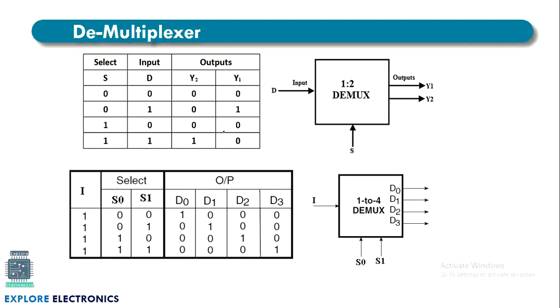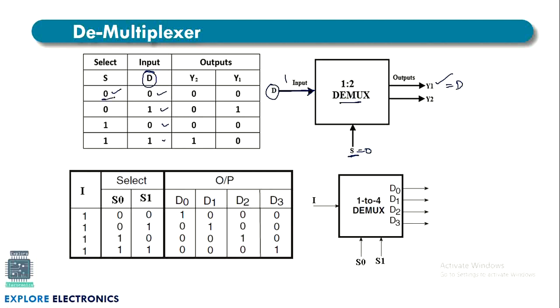Then we have demultiplexer. The same functionality can be done in the reverse order. Means, as I said, if you have a single line, by using demultiplexer, we can split into 2. Here this data line is carrying an input, and we are able to get that input in 2 output lines. In which output line we are supposed to get it will be decided by this select line. So here you can observe this is input D. Here we can have D as 0 or 1. Okay.